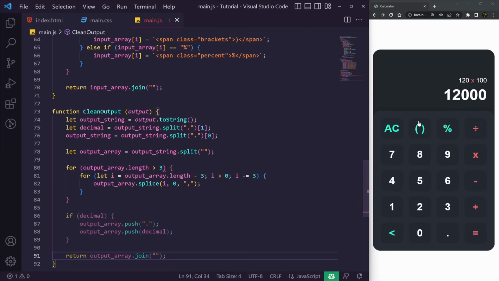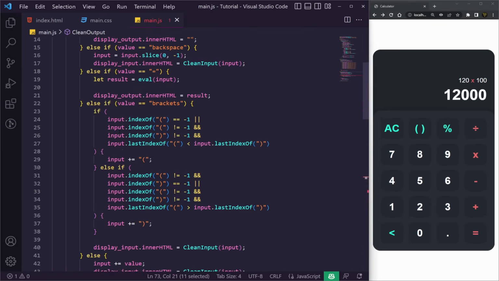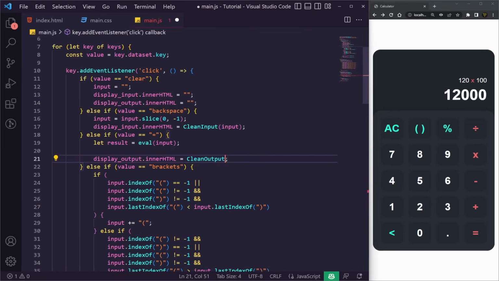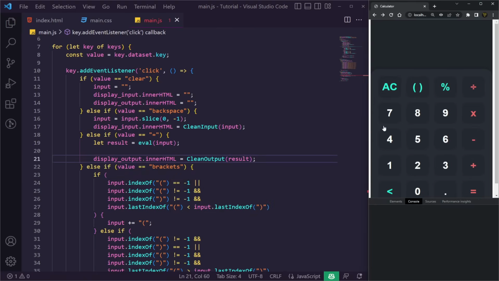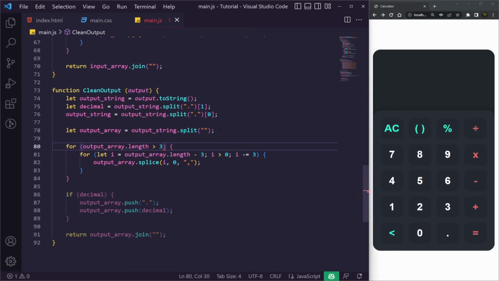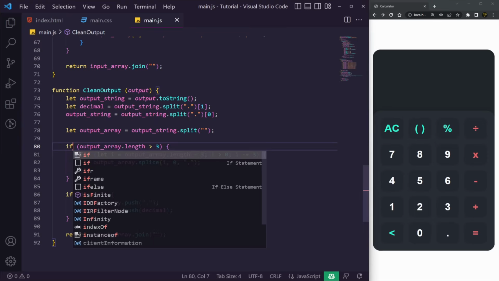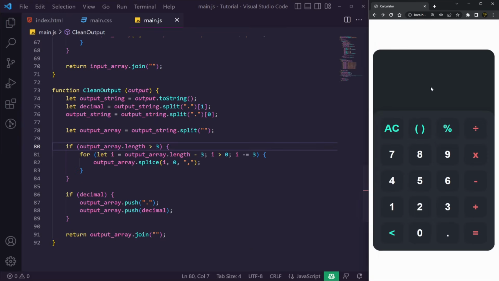And there you go. So now we need to take our clean output and go to where we evaluate inside of here, and just take our result and pass that through here. So now if we refresh and we say 120... Oh, there is definitely a bug. Expected token at main 80. It really is bugging here. Why? Oh, that's a 4. That should be if. That should have been an if, not a 4. So there we go. So now we can say 120 times 100 is equal to 12,000 with a decimal place.